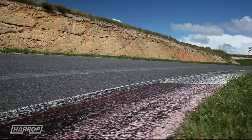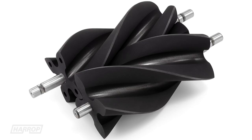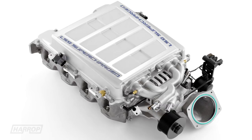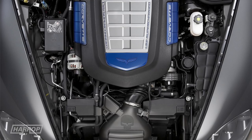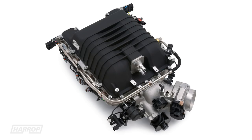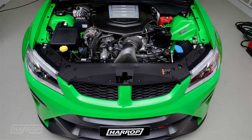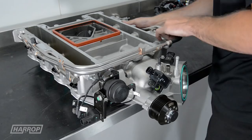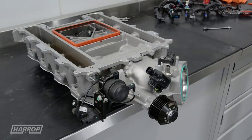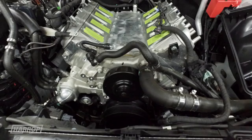With our extensive experience with Eaton TVS Superchargers, the next development step was to assess the bigger brother TVS 2300 blower on the LSA engine. To achieve this, we sourced a new LS9 Supercharger as used on the C6 ZR1 Corvette — or ZR1 as we call it here in Australia — and also the recently released HSV W1. Our talented engineers integrated the factory LSA front cover, intercooler and lid with the lower TVS 2300 assembly as a prototype, and fitted it to the rebuilt short motor with forged rods and pistons, retaining factory compression of 9.1 to 1.